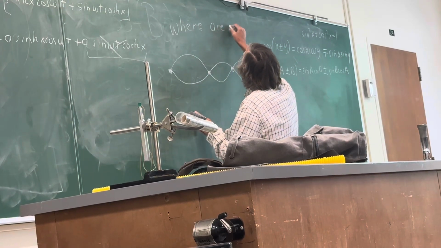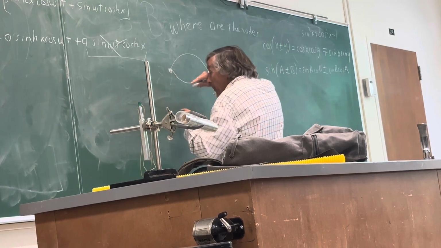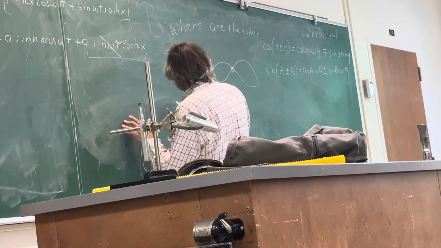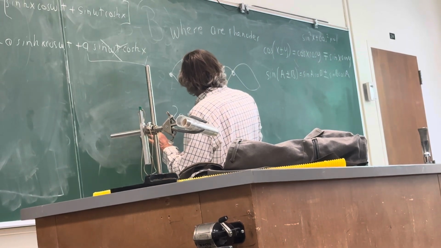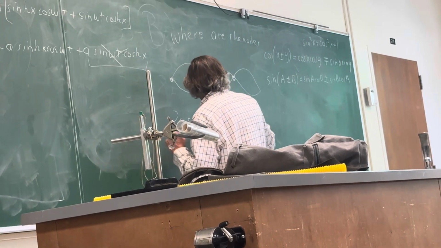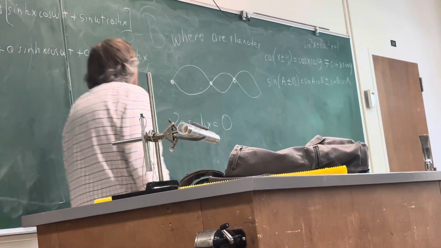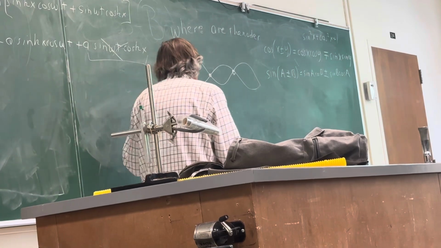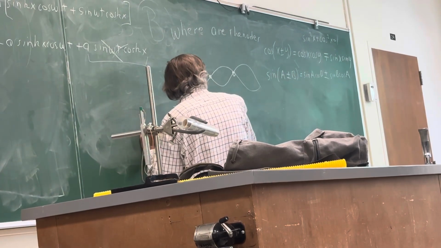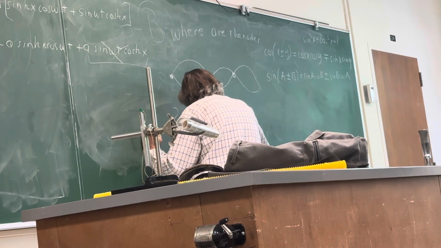Where are the nodes? Where are these positions going to be? Well, if I look at the amplitude function, which is 2A times the sine of kx, the nodes are going to occur when this thing is 0, right? That's where the nodes are, when the amplitude is 0. And you'd say, well, when is that? Well, 2A is a constant, so that's not going to be 0. So I'm really finding out when this thing is 0 is finding out when the sine of k times x is equal to 0.